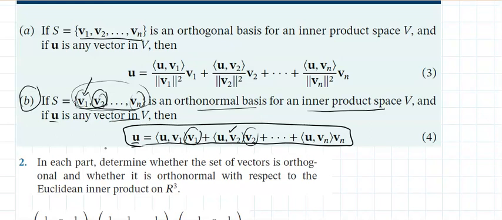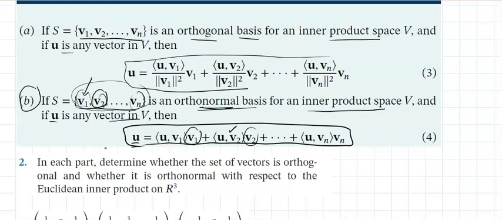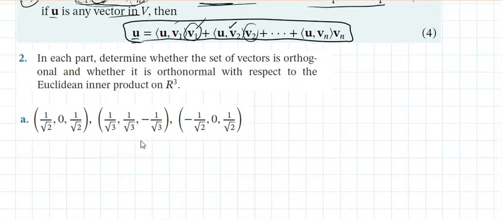So this is going to turn out to be a vector. If those vectors are just orthogonal, they're not orthonormal, that means the magnitude of those is not 1. If this is, again, a basis of the inner product space V, and U is any vector, then if you want to find U, that should be a linear combination of those, except now you're going to do identically what you did right there, except you're going to divide that by the magnitude of V1 squared to ensure that it has a norm of 1. We'll apply this and we'll talk about that when we get there.